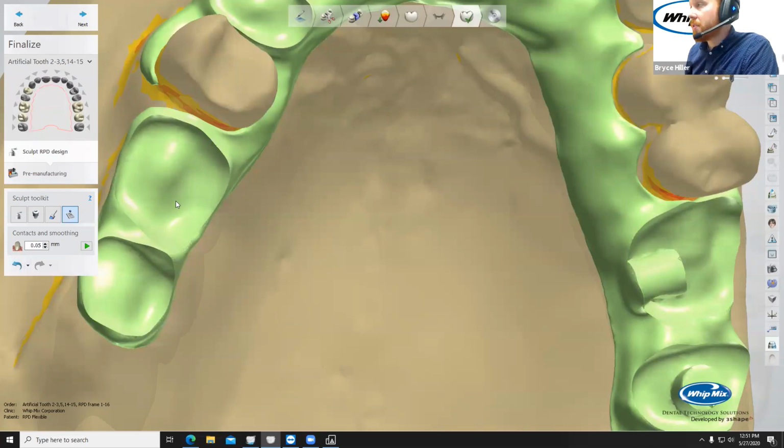Now, if you see holes, that means you didn't reduce the basal surfaces of your teeth enough. So you're going to need to go back up to your tooth design, and don't worry, it'll keep everything you've done since then. It'll keep all of your framework, so you're not going to have to redo it all. But you'll have to jump back, make the adjustments to those teeth, and then come back forward and again cut the tooth pockets.